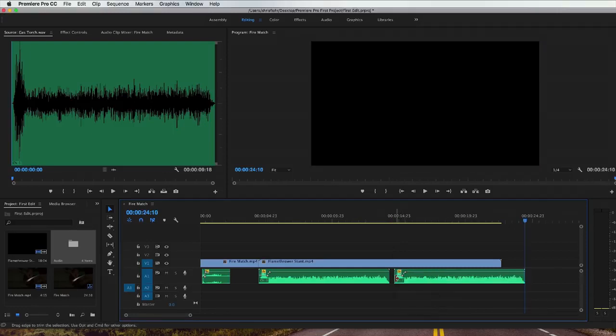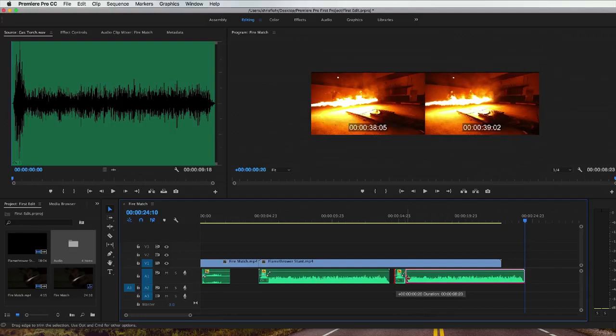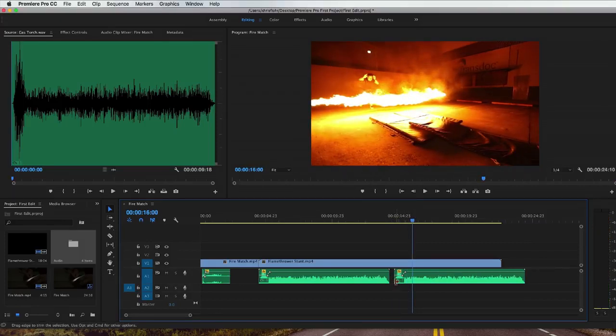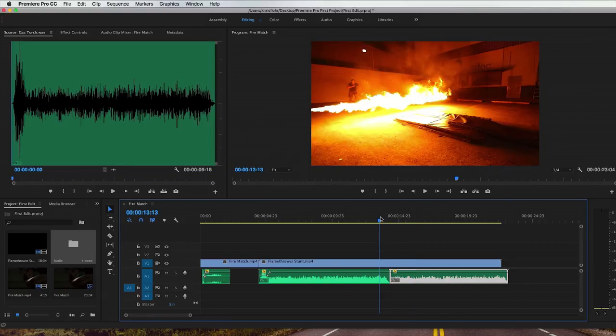So now we have 2 copies of this same audio file. I'm going to delete the first part because the first part is the actual ignition of the gas flame, so we don't really need this. I'm just going to drag it until here so that that part disappears. Perfect. Now we're going to put them together so that there is no empty space, and we're going to see how that sounds.